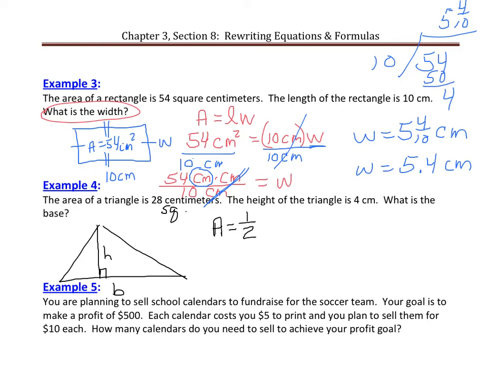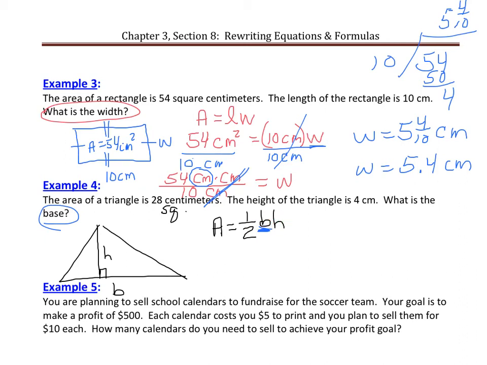We got to go to our formula. Area equals 1/2 base times height. The area is, actually, let's rewrite this formula. So we're told that the height here is 4 centimeters, and we're being asked for the base. So let's rewrite this formula, solving for the base. We'll go to the unknown, go directly to the unknown. That base is actually being divided by 2 and multiplied by the height.